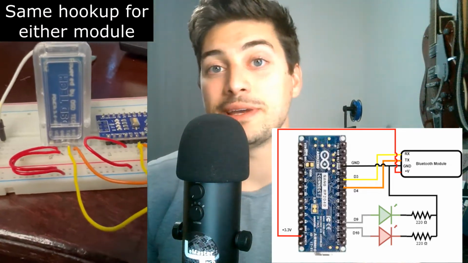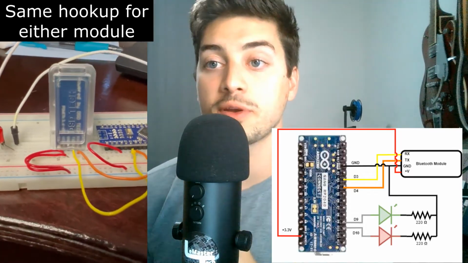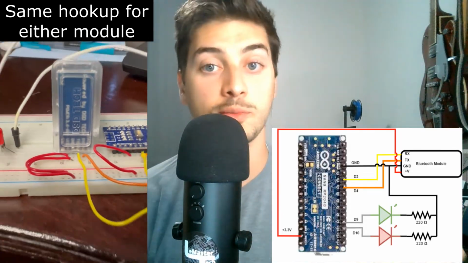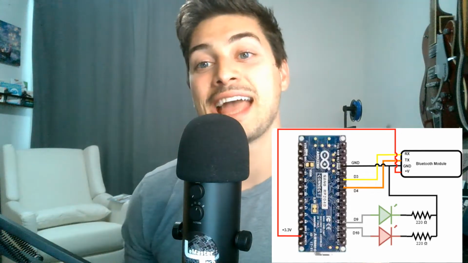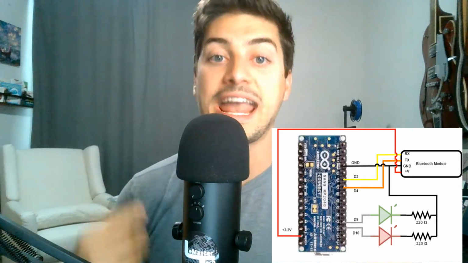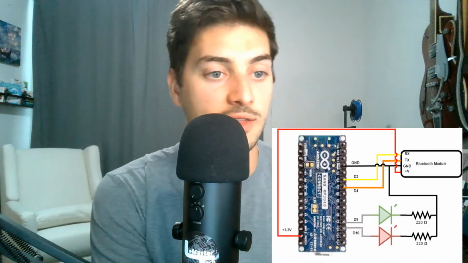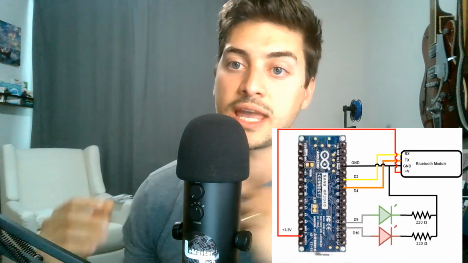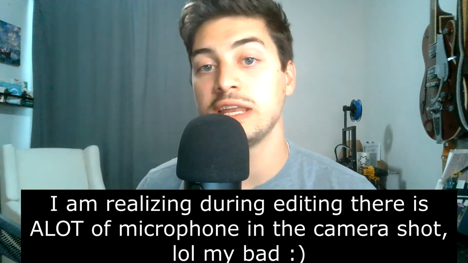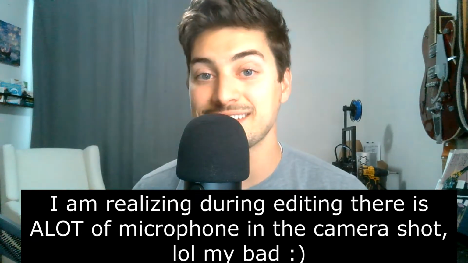The reason to not use the built-in TX and RX pins on the Arduino is that for Bluetooth communication, which is really acting as another form of serial communication, we would not be able to connect to our Arduino IDE via the serial cable to the board and be connected to the Bluetooth module at the same time. If we use those pins, we would need to unplug the Bluetooth module to connect via serial cable and vice versa. But if we use what Arduino calls a software serial port using a different pair of digital pins, as we're doing in this example, you can both connect to the board via serial cable and the Bluetooth module via Bluetooth at the same time.